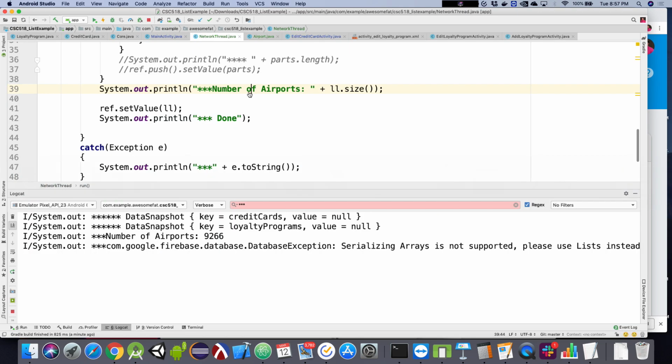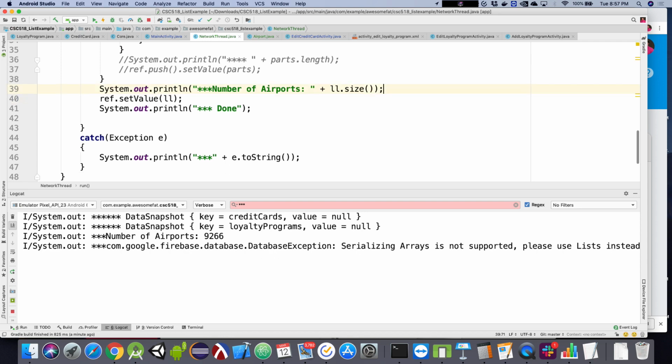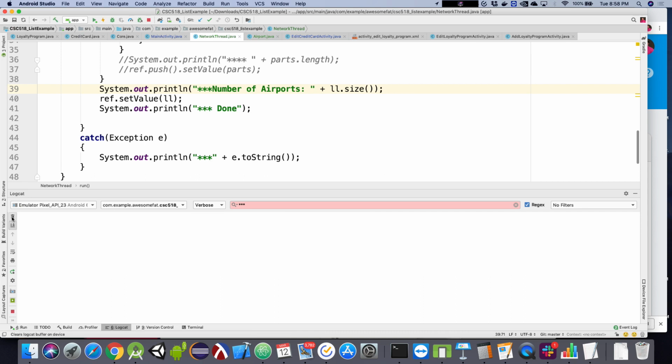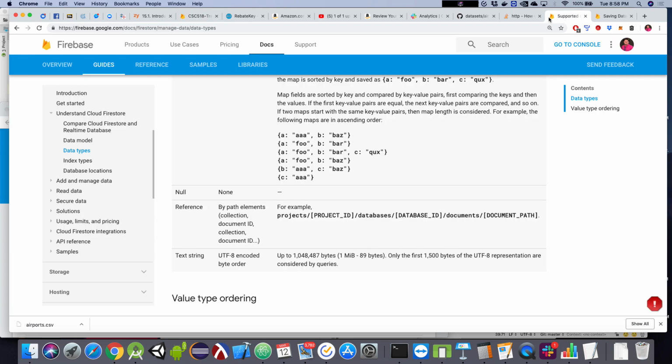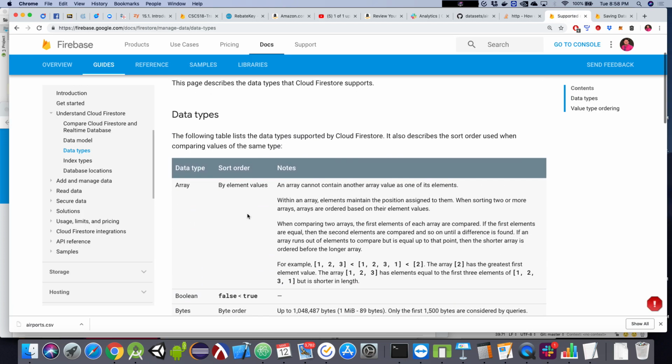Wait, what you just said is to LL. Yeah, it says it doesn't support arrays. Give us a list. And a linked list is a list, so this should work. Now I got another 35 seconds of my life. It doesn't support arrays. What the crap is that? Hold on, this page. What does this page say? This page says, where's my array?